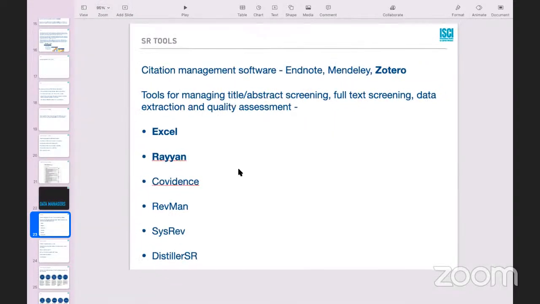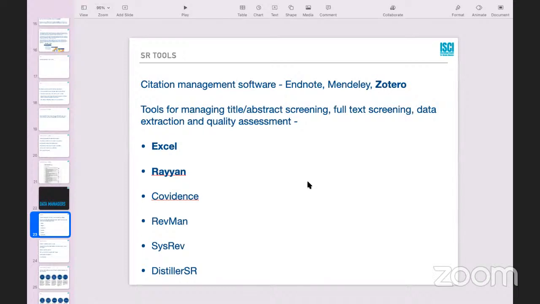So these are the tools that we use for systematic review. There are citation management softwares like EndNote, Mendeley, Zotero. So here, if you want to get citations for all your papers, say Vancouver citation, the APA citation, then you can use these. Also, Zotero can be used to import papers from databases, export them into an Excel sheet, and then you can just import that Excel sheet into Rayyan. So that also can be done. We will be using Zotero. We won't be using Mendeley and EndNote.